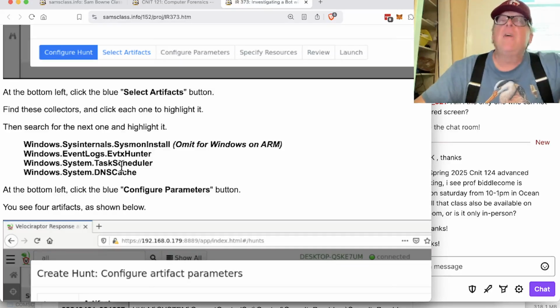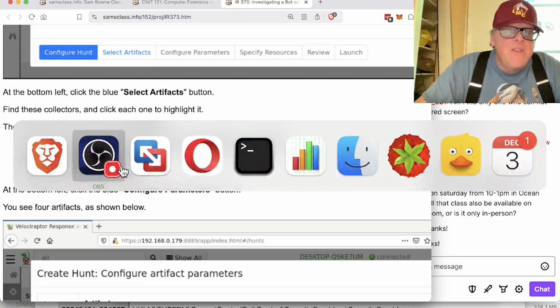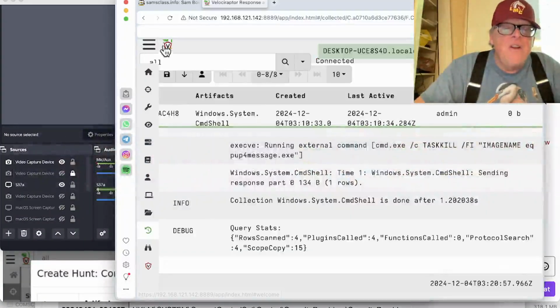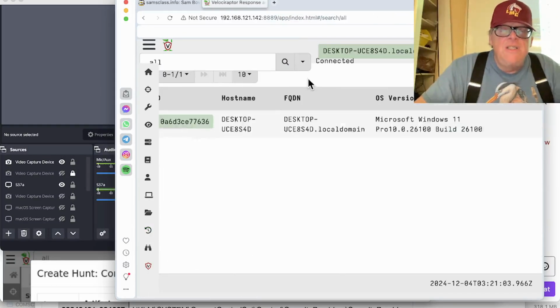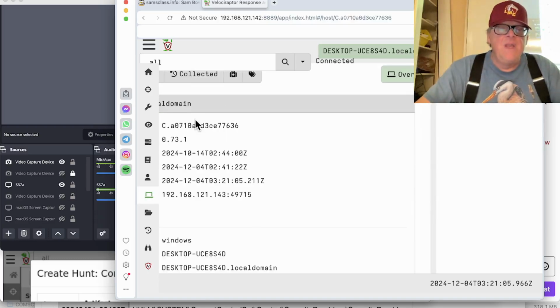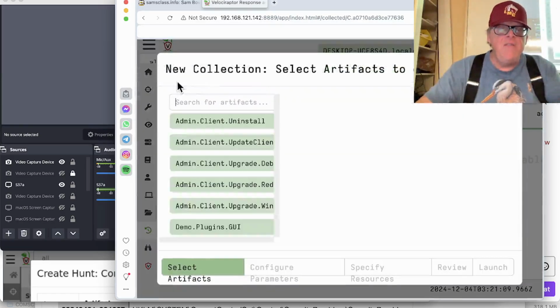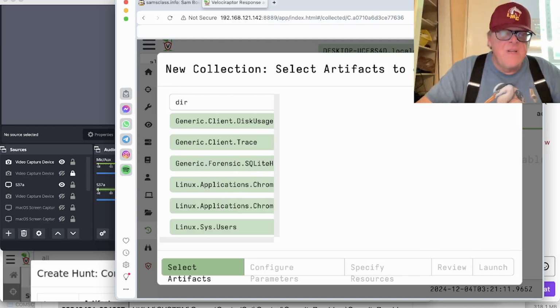I'm not quite sure what the name of that is, it might be just dir. If I want to do a directory of the root of C, I haven't done it, but it shouldn't be that hard to figure out. Let's try doing it here. Let's go to all, and this one, and there we are. Now I can collect it. So let's see if dir is one of my options.